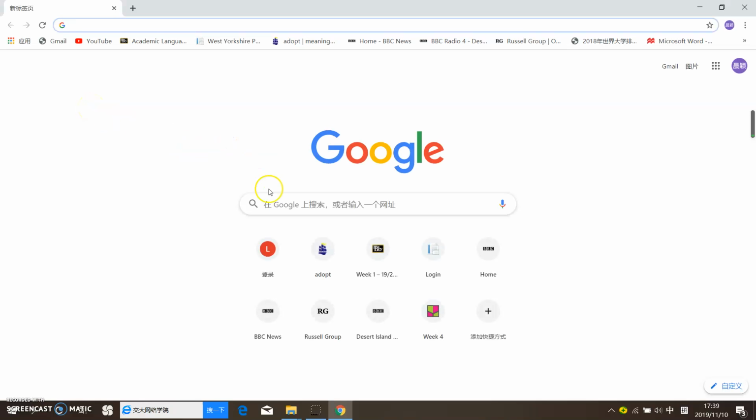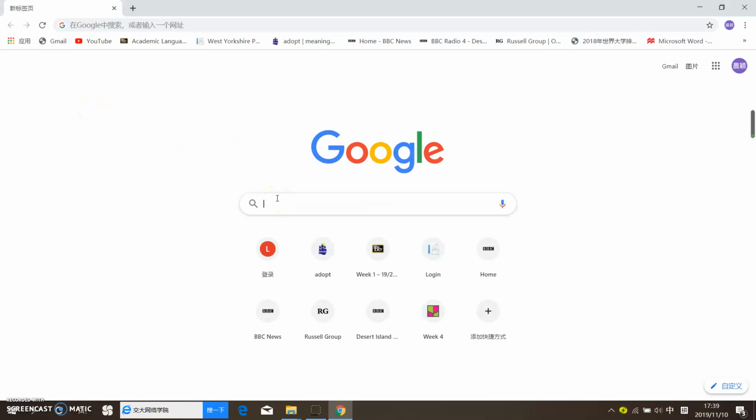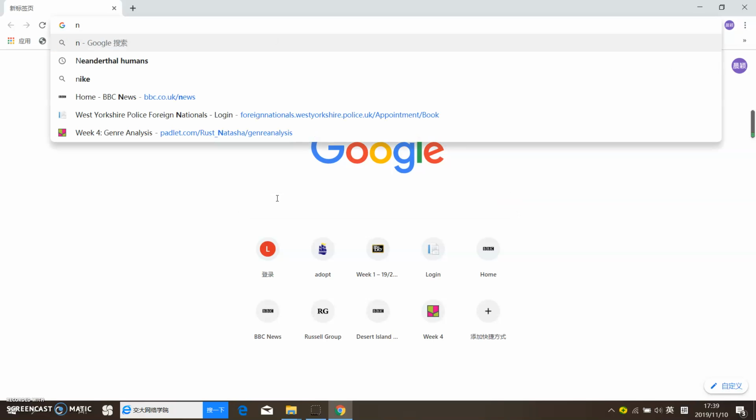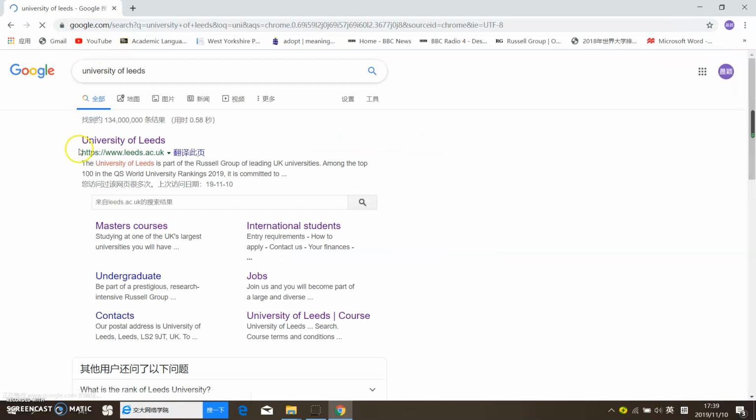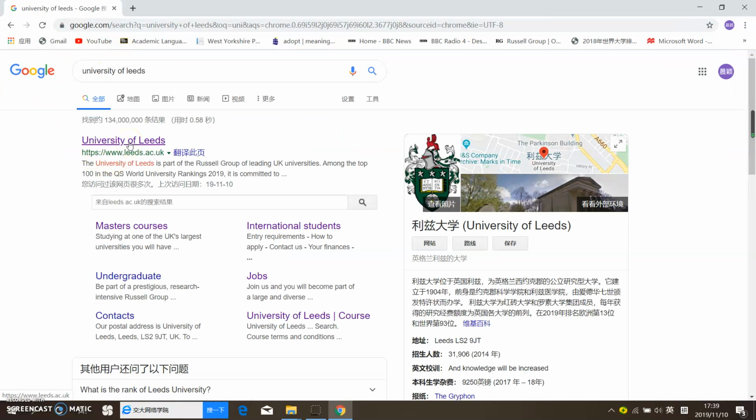We can use the Google search engine, and first of all, we should type the name of University of Leeds. And click on here.